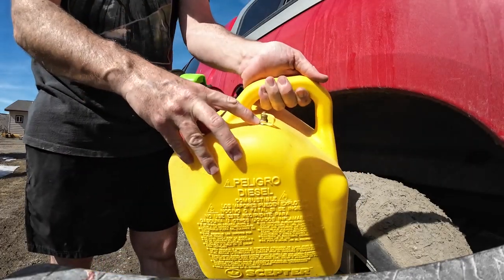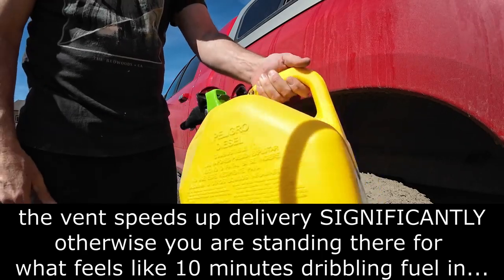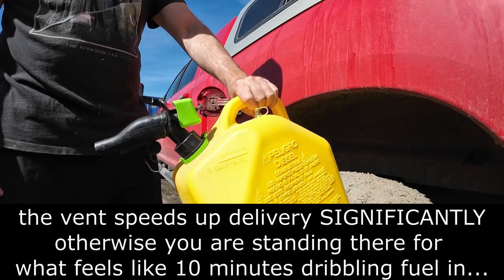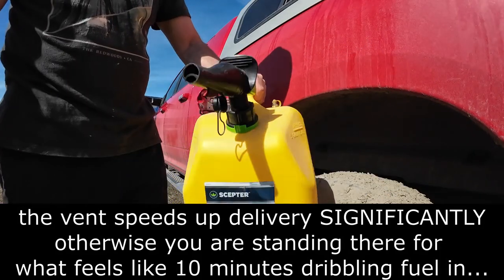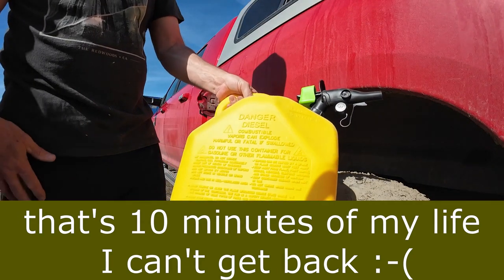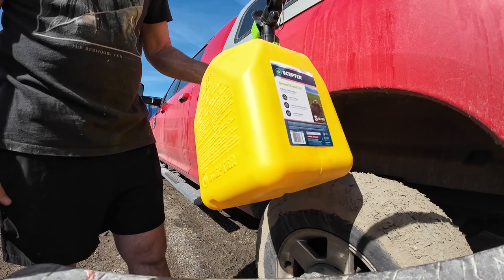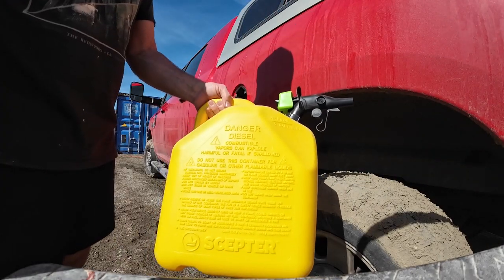I had to add this vent. So, of course, I bought a kit of these. I had several in it. But that's still extra money and extra work. And it's just kind of like, come on, guys. So this is just another reason. This has just been life. I've been frustrated with gas cans and diesel cans for a long time, but it's just the only thing I've known. And I think this diesel can is going to make a huge difference in my efficiency and my happiness.